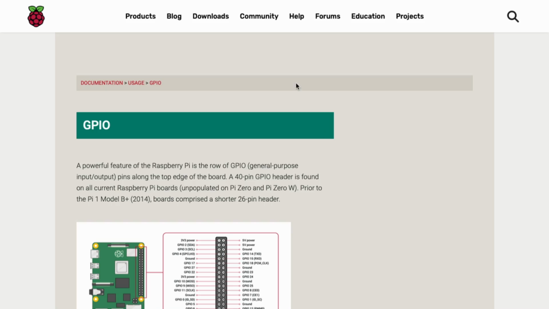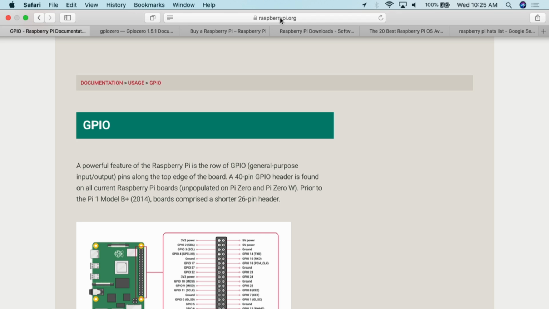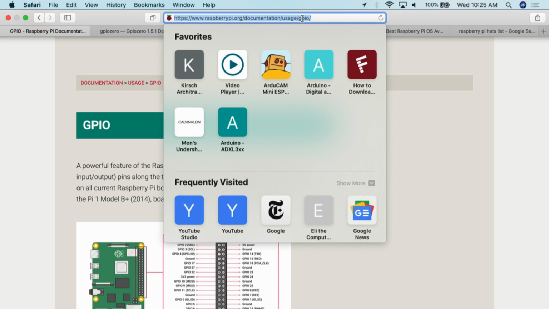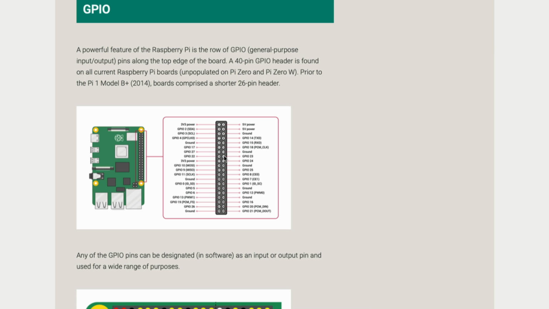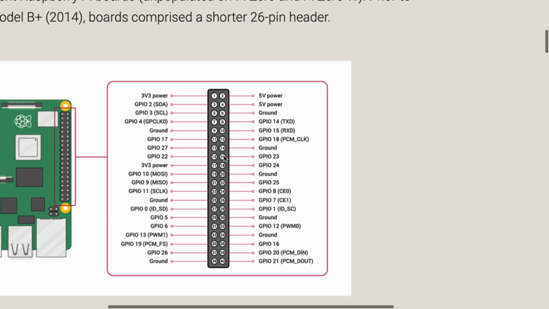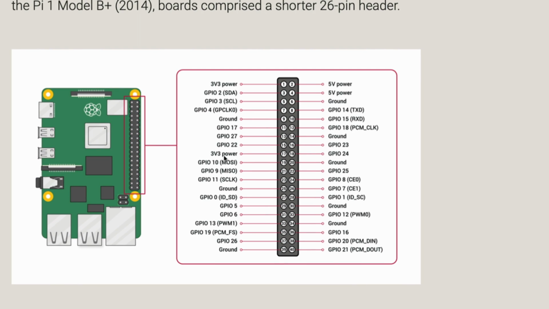So here we are at the Raspberry Pi website, raspberrypi.org, and we're going to the usage of the GPIO pins, and this will give you an idea of these different GPIO pins. If you've been getting a little bit older and wondering whether you should buy reading glasses, this might be the time. One of the things I do dislike about the Raspberry Pi is it's a little bit difficult making sure you're connecting to the proper pin, and they haven't done you any favors with this pin layout.